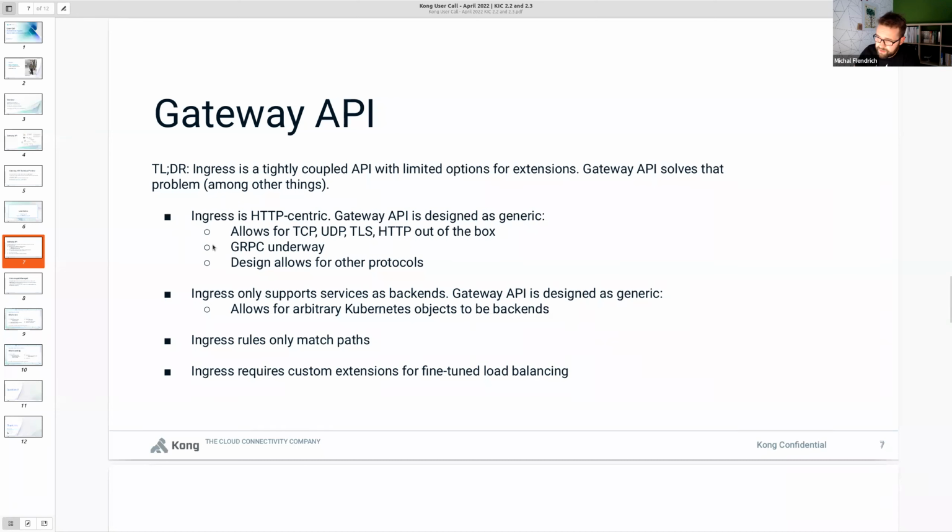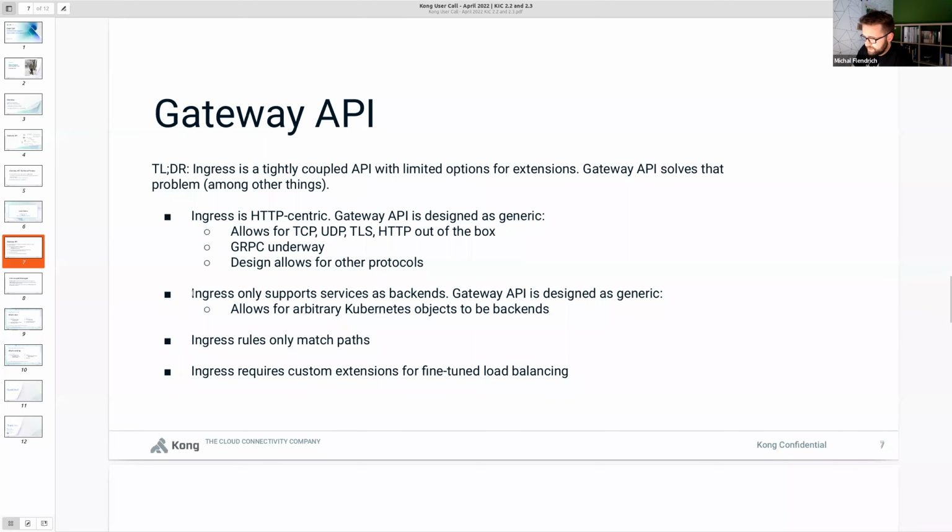There is an ongoing enhancement proposal implementing support for gRPC in the core protocol as well. So we can expect that gRPC will be a part of the core standard for Gateway API as well. But like I said, Gateway API makes it possible to support any other protocol by means of just creating a proprietary resource.